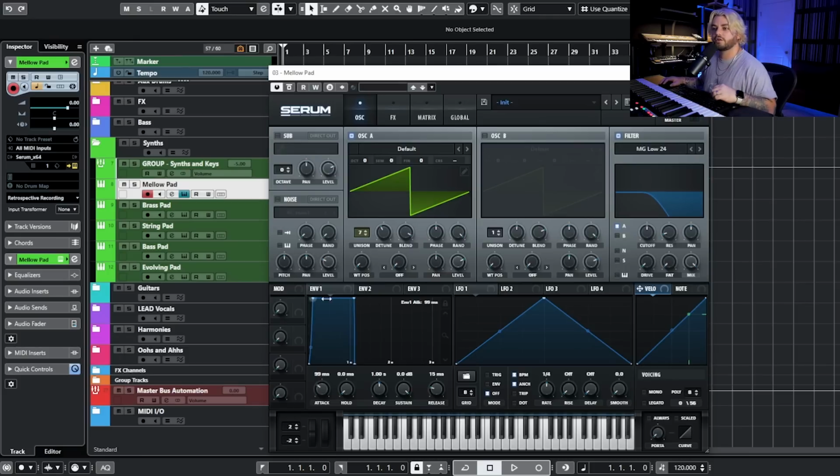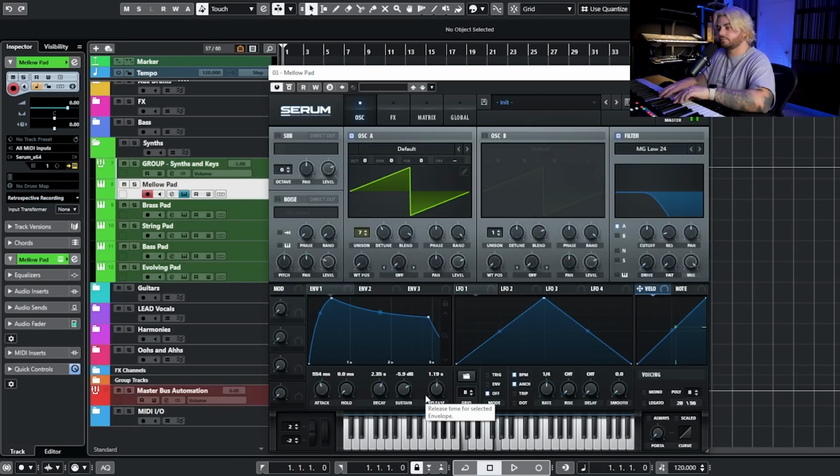The next thing that you're going to want to do is adjust your attack, decay, sustain, and release. So for a pad, typically I'll have a slower attack so it can kind of ease into it. And then we're going to make this decay just a hair, and then we're going to give it a little bit of release. So as you let go, it'll still play. If the release is at 0, as soon as you let go, it stops. If you drive it up, it's going to keep going just a little bit. So now, that's a pretty good basis for a filler pad.